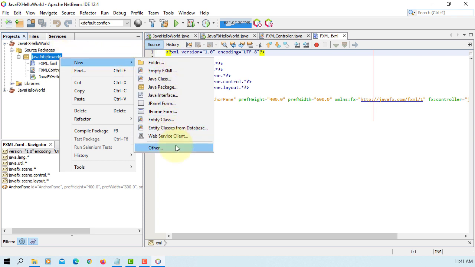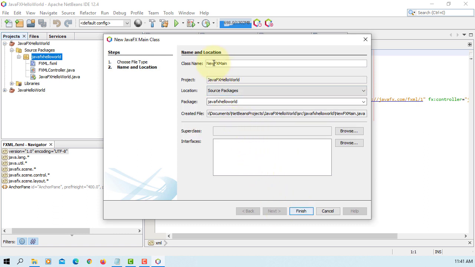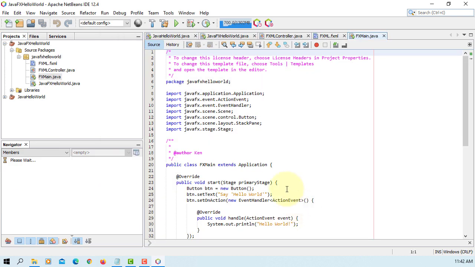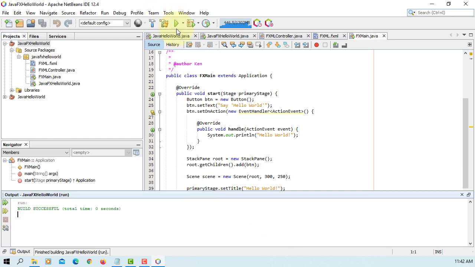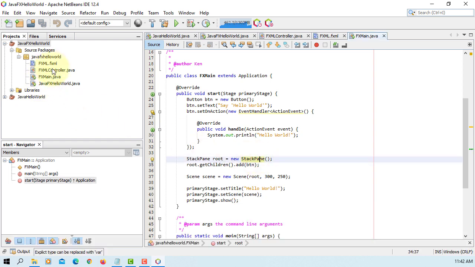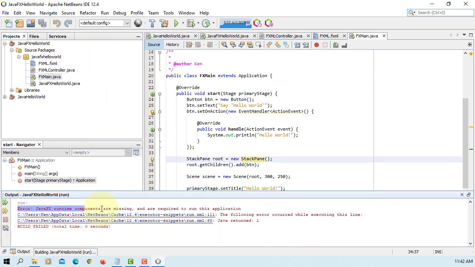Let's add the JavaFX main class. Then here, when you try to run the JavaFX main class, it complains there are no JavaFX runtime components.